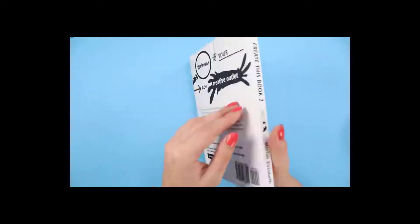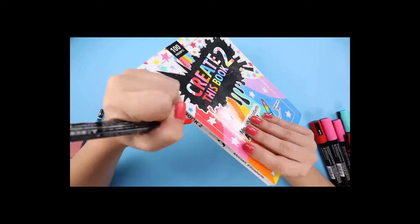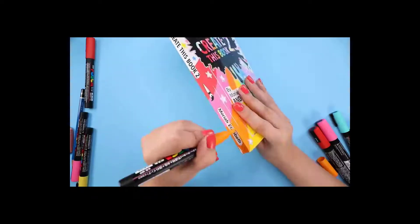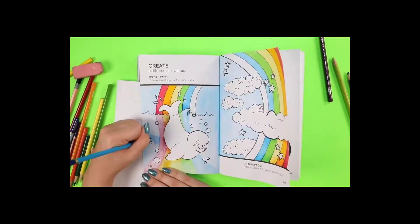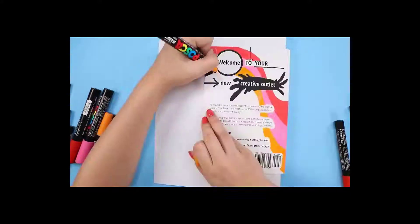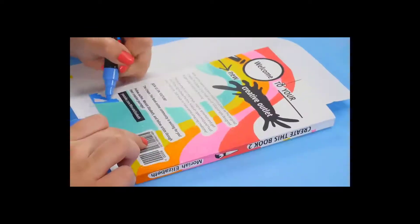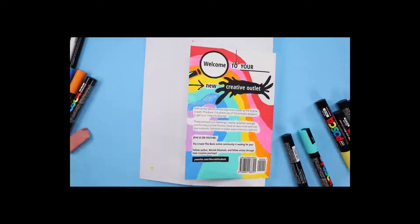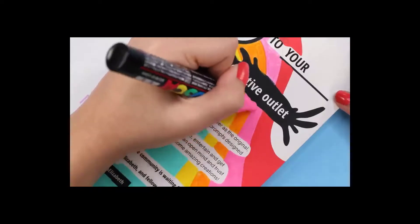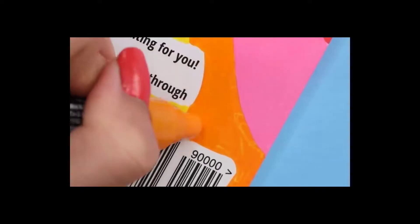Here is my finished front cover. Now for the back — I'm going to start on the spine and just carry the whole design from the front onto the spine so it's one continuous thing, then carry that onto the back. That rainbow can travel! I also want to mention I applied two coats of paint pen on the front cover to get that really bold, even color — otherwise you end up with streaky nonsense.